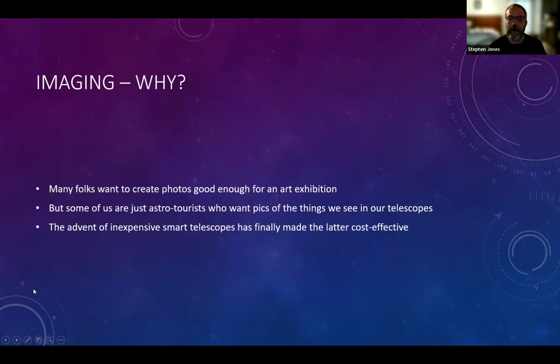But so what am I doing getting into imaging? Well, there are a lot of folks who get into imaging who want to create photos good enough for an art exhibition. And you know what? That's great. These people create some wonderful work. It's amazing what they can do. Some of us, though, are just astro tourists who want pics of the things we see in our telescope. And that's me.